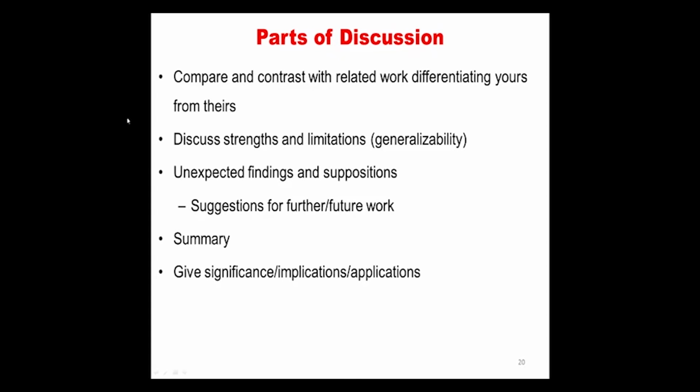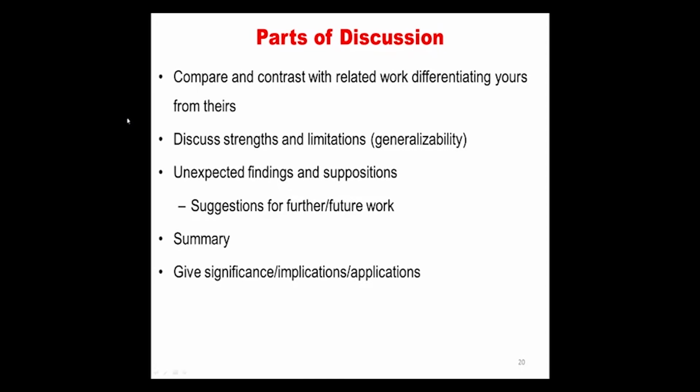Compare and contrast your work with related work, differentiating yours from theirs. I used a propensity score, but my propensity score had the following differences from what other people have done. What are the strengths and limitations of your study? The strengths of my study, if it's a clinical study, were that I included a large representative sample, I analyzed them with sophisticated models, and I didn't have much dropout in my study. And then what are the limitations, and particularly what are the limitations with respect to generalizability. So I didn't include pregnant women, or I didn't include children, or whatever. So therefore, this is not generalizable to those groups.